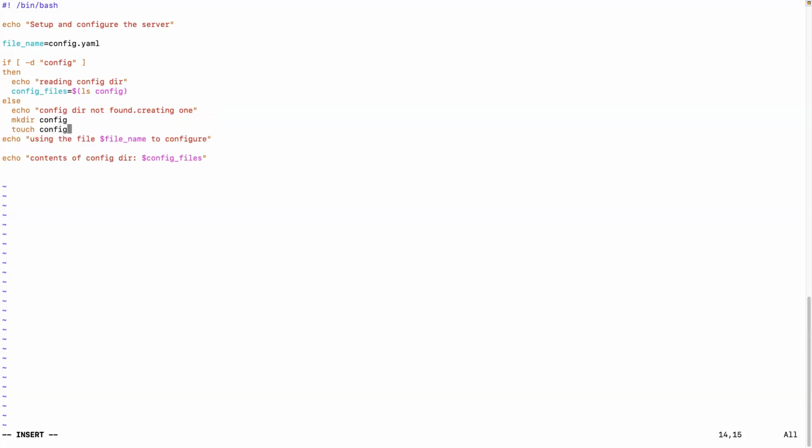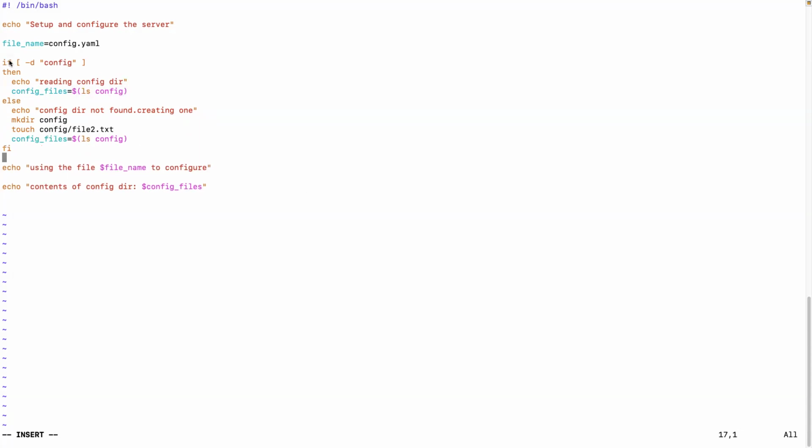Touch config file2.txt and then get the contents this way. Right? And how do you close the if block? Reverse of if, fi. Just go through it and let me know.